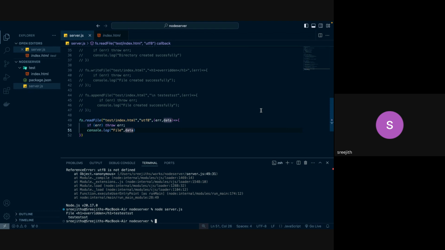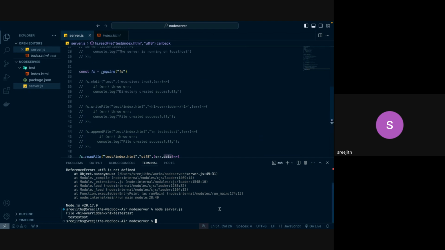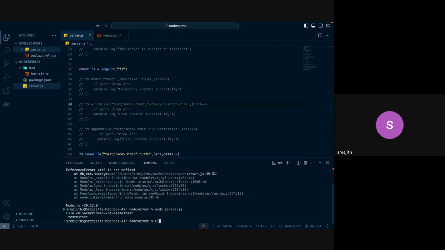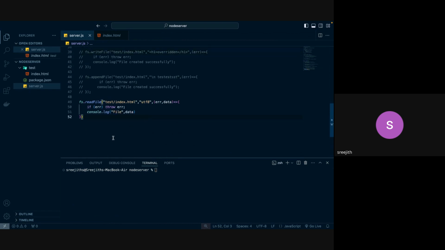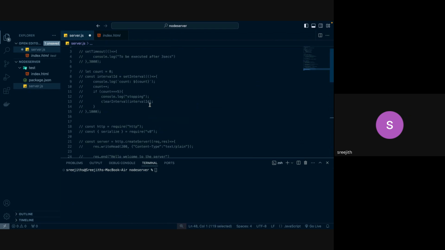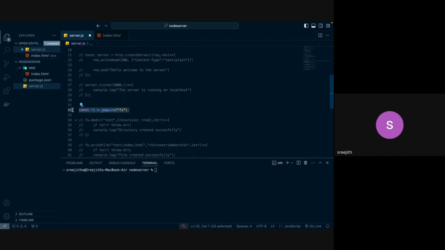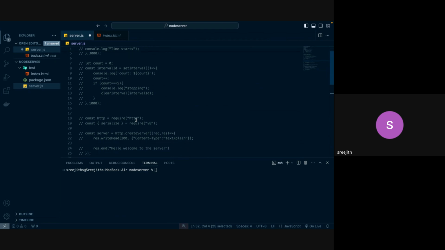One thing I forgot to mention is nodemon. Every time I make some changes in the server, I have to hit Control C and then run the server again. This is not how we actually do it. In the development environment, every time we make a change, we just press Command S and the server will auto reload. For that, I will comment out all the code which we wrote, and take the server part.